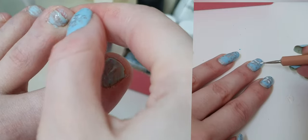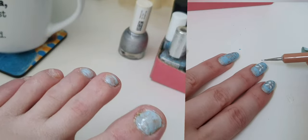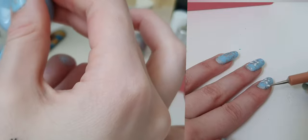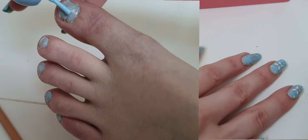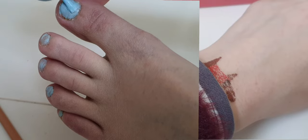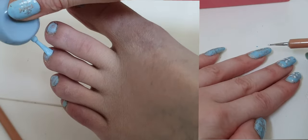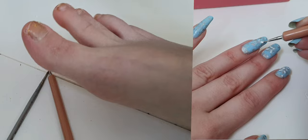So this nail art is kind of a disaster, but in all fairness I haven't painted my nails in over a month so I'm a little bit rusty. I wanted to do a winter snow themed nail so I thought I would do some snowflakes — first time doing snowflakes, so maybe you can go easy on me. It recently snowed in Stockholm again, finally, after ages of extremely warm weather, so that's kind of where the inspiration comes from, even though we're getting closer to the end of the winter season.